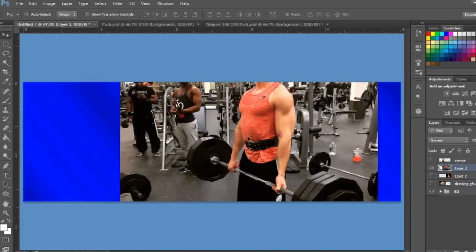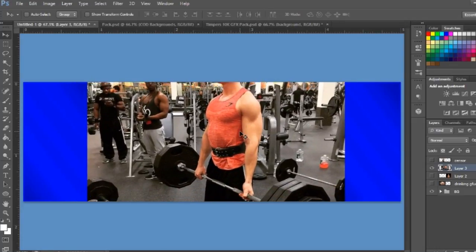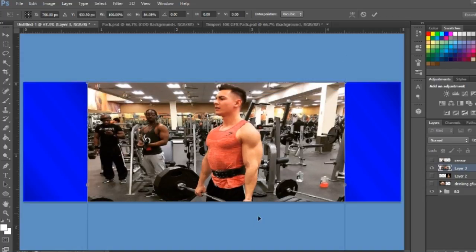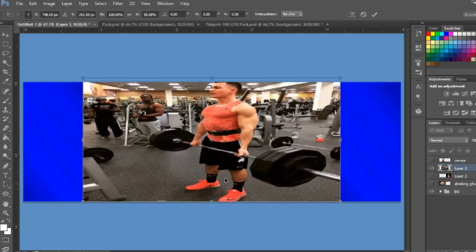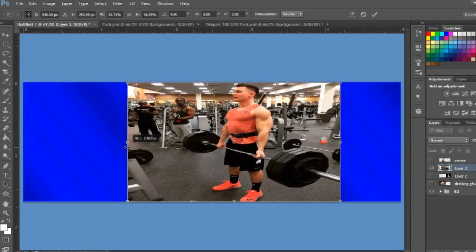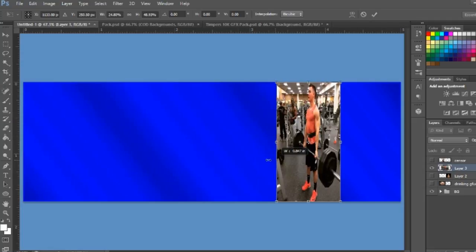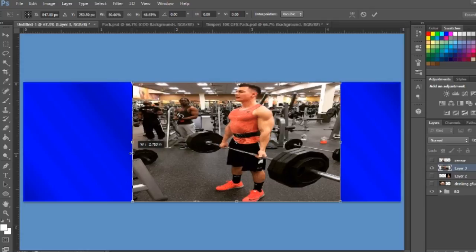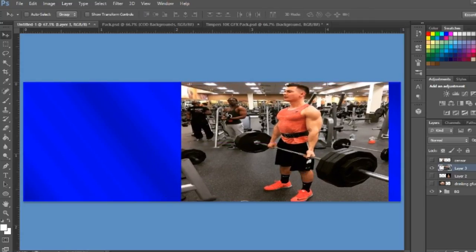As you see on this one, some are actually bigger than the canvas. So what you want to do, as we did before, is press Control T to resize them to where we want them to be. Just click and drag. That looks good. Not too big, because then it looks huge and pixelated. It just depends on the picture, but some pictures look very pixelated if they're too huge. And we're going to put it aside.